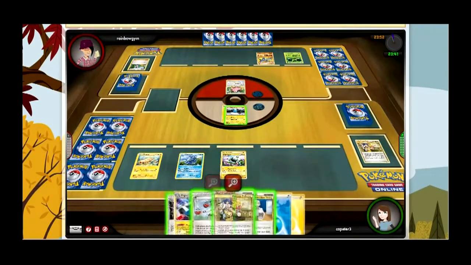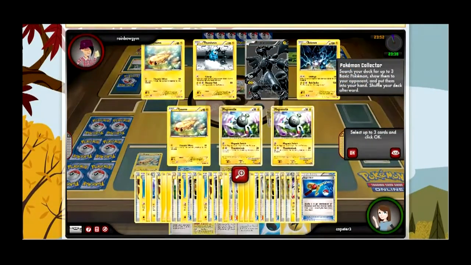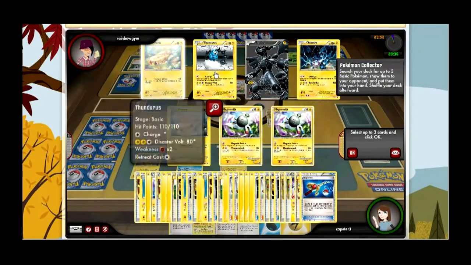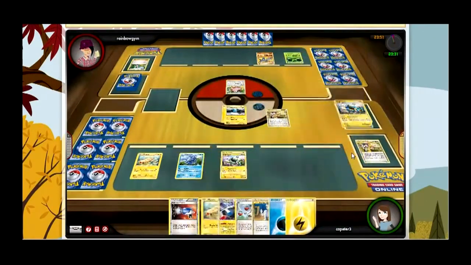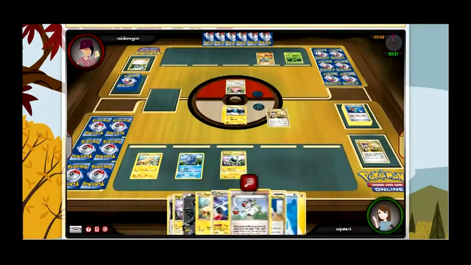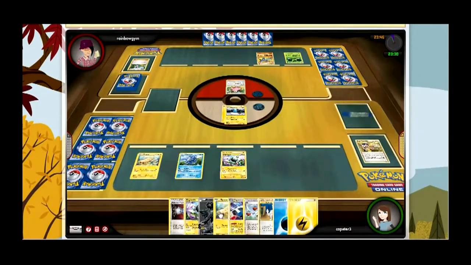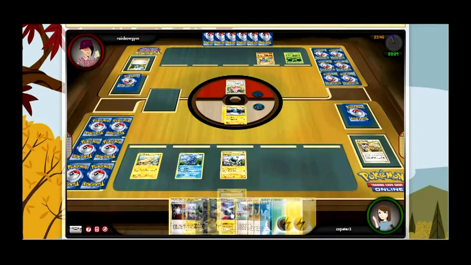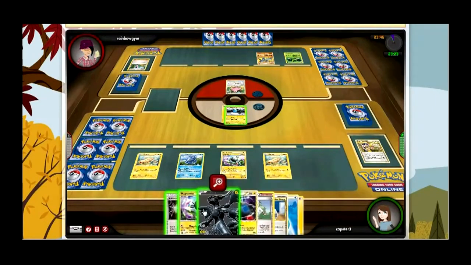And here I'm trying to decide if I want to shuffle my hand back in. I'm really hoping to draw a Rare Candy so I can go ahead and use that Magnezone. So right now I'm just going to load up on basics. I'm going to get the extra Tynamo out. Yeah, I benched the second one so I can hopefully get another Eelektrik out.